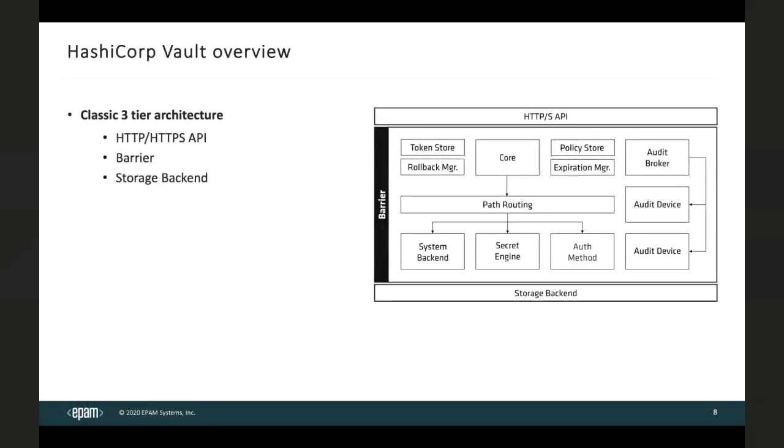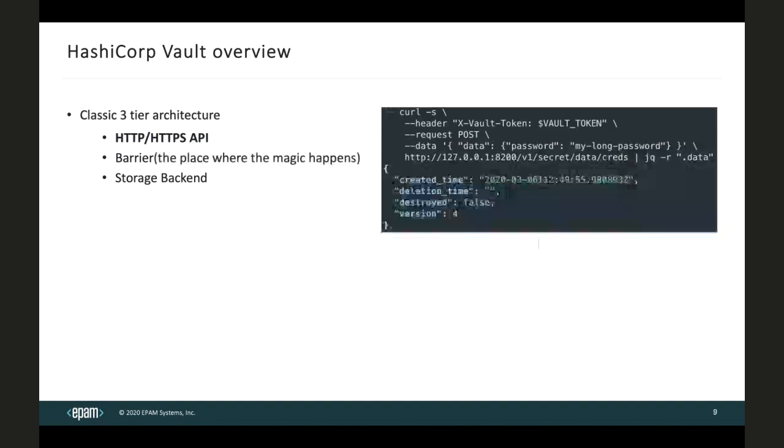Okay, so if you look at Vault, you may notice that it looks like a classic three-tier architecture. So we literally have backend, frontend, and the business logic part. So let's look at them closely. The front-end part consists of an HTTP/HTTPS API server, and all interactions with Vault will go through it.